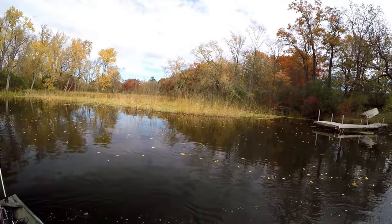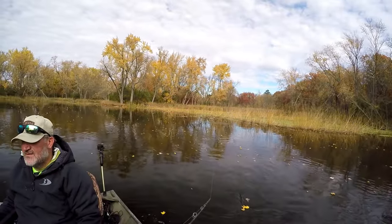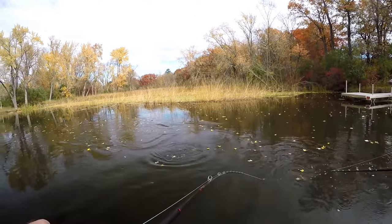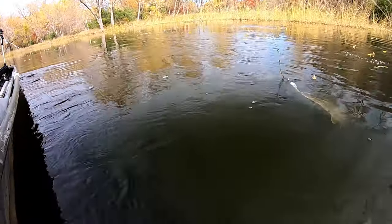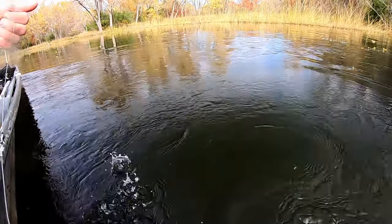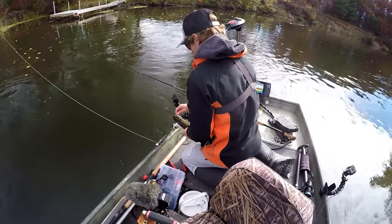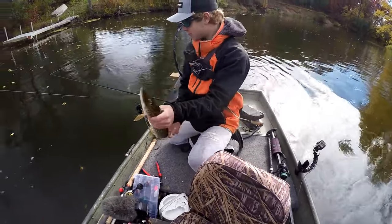Yeah, with this eddy right here. That's private property, by the way — keep out. Fish! Oh, it's a pike. It's a pike. Or wait — what is it? Pike. Grab him! That'll be cool. I got a little excited for a second. Get a little leech on him. All right, I'm not skunked.